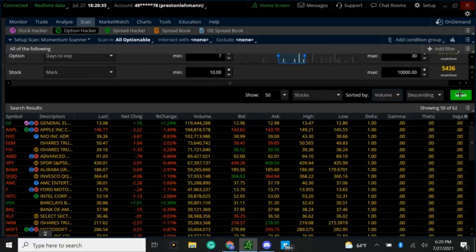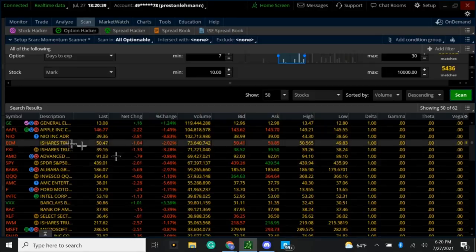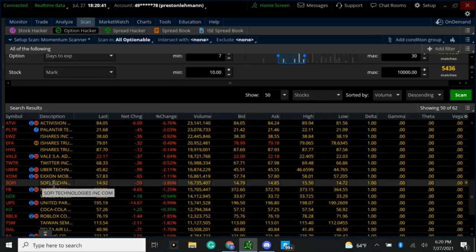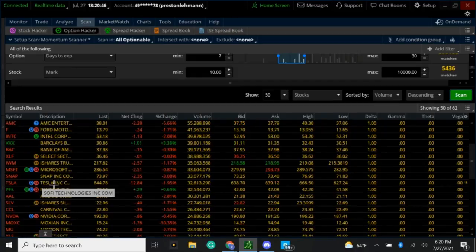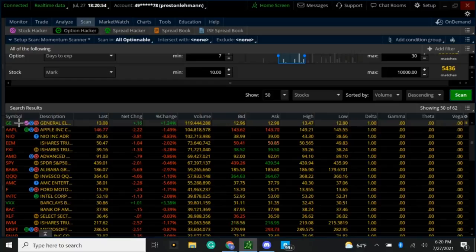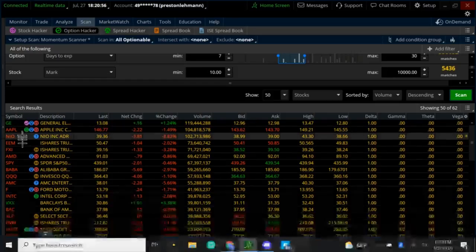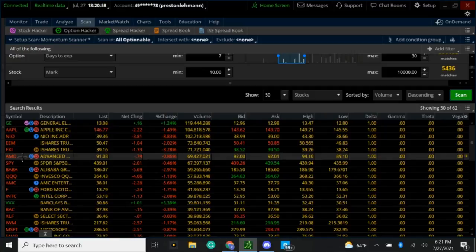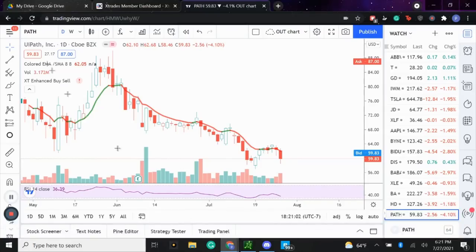And then go ahead and hit scan with the settings that you like on your trading platform, and it's going to come up with a list of tickers. You can see here that they're all well-known tickers, nothing really out of the blue that you wouldn't recognize ticker-wise, so it's a good starting point. You get your list of tickers, and then you basically just start charting. So first one on the list, GE.